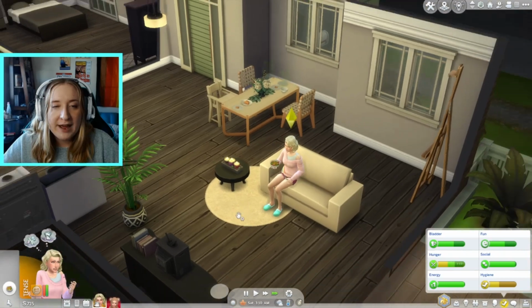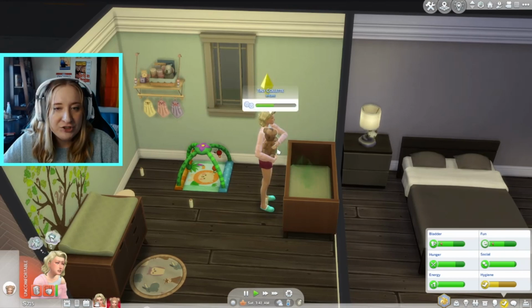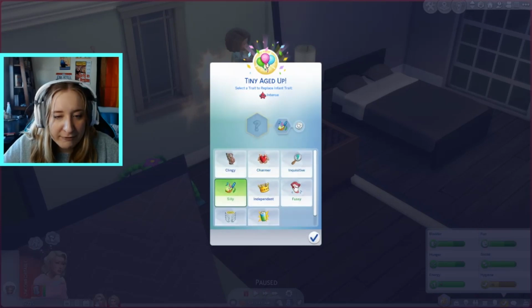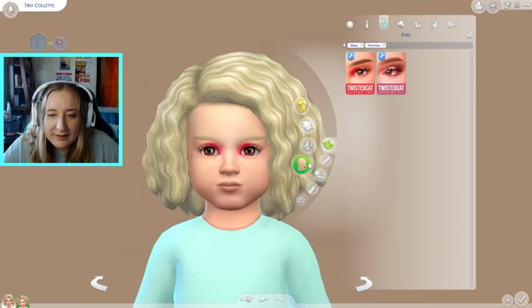Do you think if I age her up now, she'll age up with the bad reward trait? Age her up. If she doesn't have the bad reward trait, I'm going to be so upset. I mean, I didn't change her diaper once in her whole infanthood. So yeah, she did. Unhappy infant. What should I make her? Fussy? Yeah. Does she have makeup? What's on her face? Is she wearing makeup? She is wearing makeup. Who allowed that to happen?